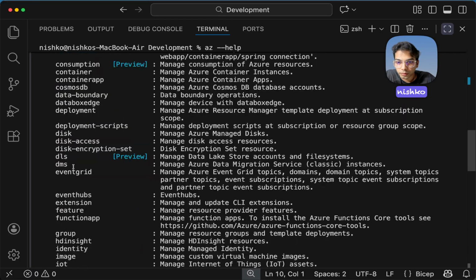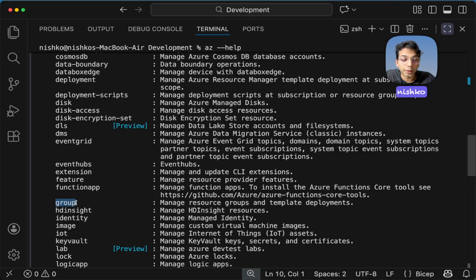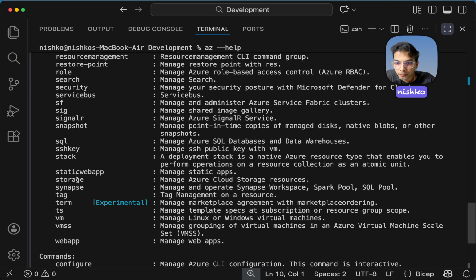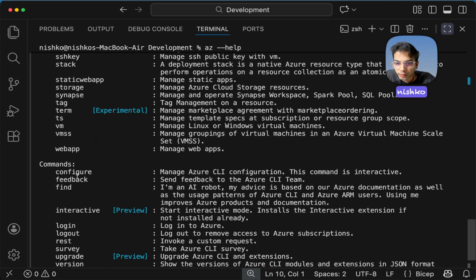Because we are deploying this on the subscription, we should be looking for the Azure subscription.